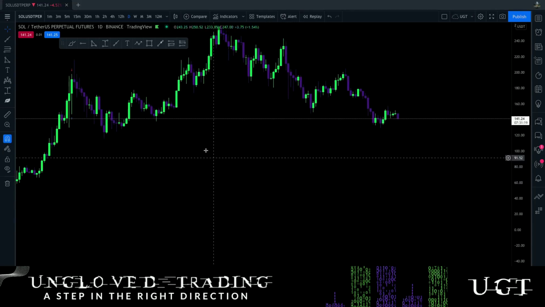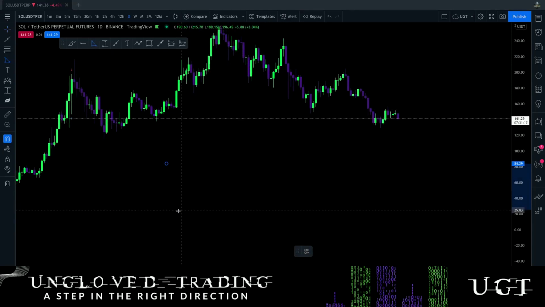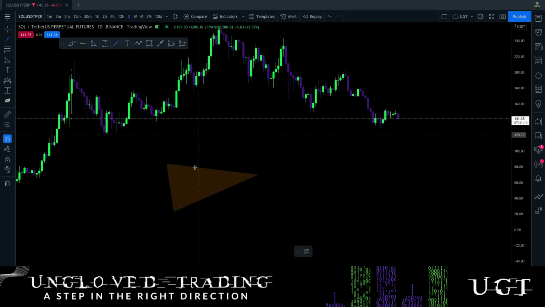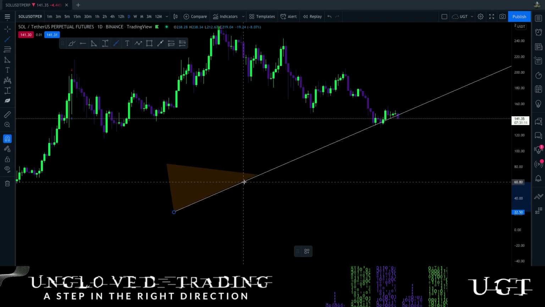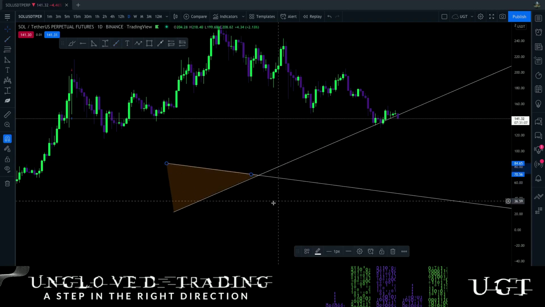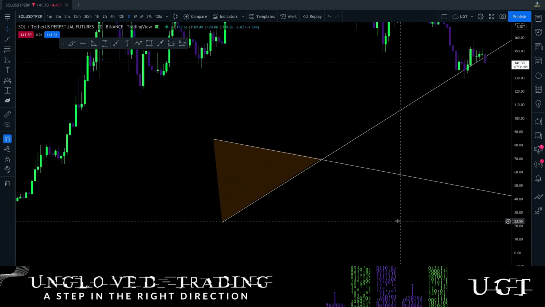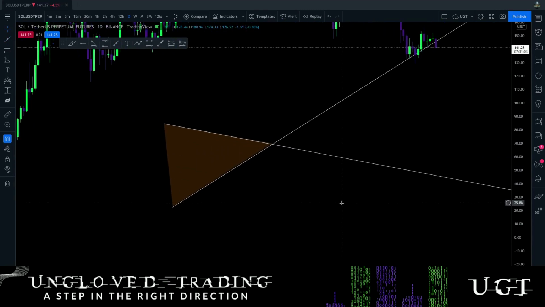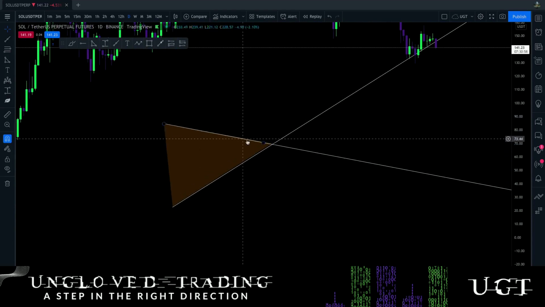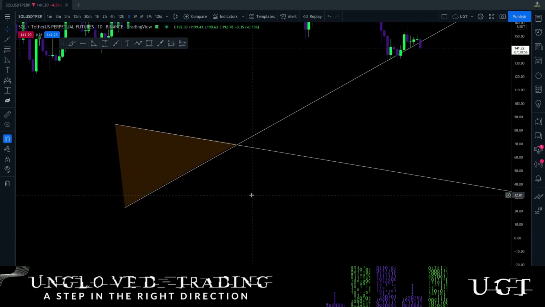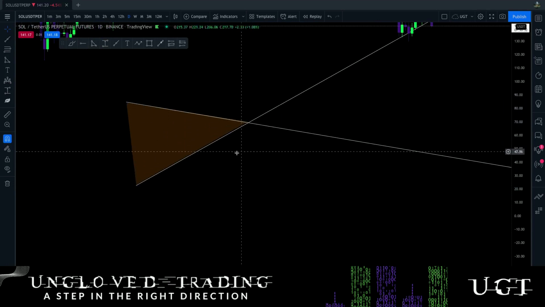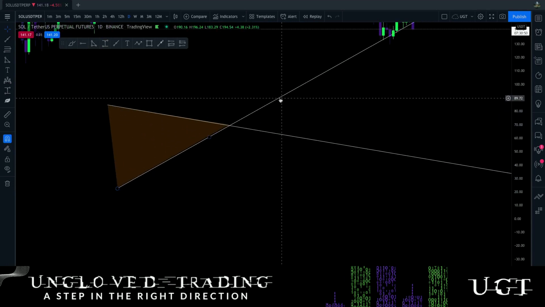So you may ask, well, what is it that wedges show us? And you may have guessed it. Trend. We would have had support against resistance. We have an uptrend against a downtrend. And therefore you may ask, well, what is then the usefulness of using a wedge? Why can't we just mark trend? And this is the difference. Our wedges can be used dynamically, whereas our trends stay static on our charts.